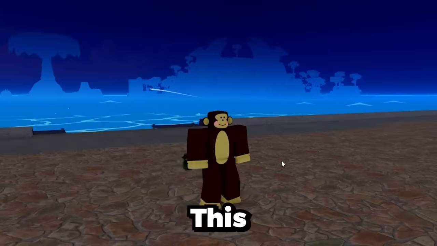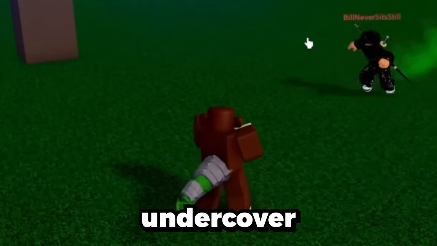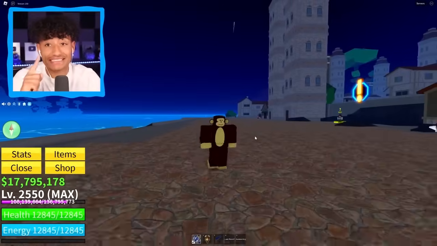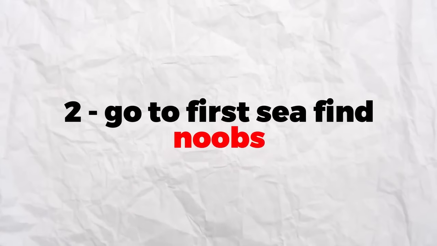As you can see, this NPC has a tail. And I'm talking about the T-Rex tail. Because I'm going undercover and I'm going to be trolling noobs as an NPC with a maxed out T-Rex fruit. And as you can see, step number one is completed. We already look like an NPC. But now it is time for step number two, which is join the first seat and find some noobs.